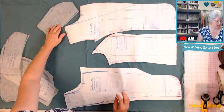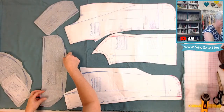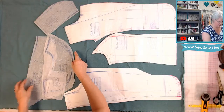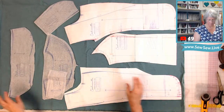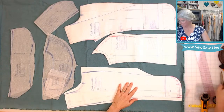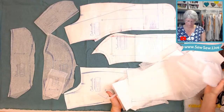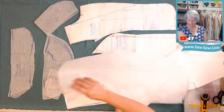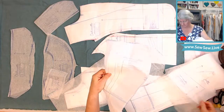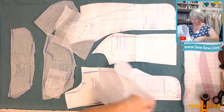Okay, that piece is going to go there. This piece is going to go here. These are going to go here, actually. And then this one's going to go up there. All right, that's my plan, and I'm sticking to it. And then we'll just look at these. Do we have anything a little small? We have that. All right, so we'll pull the pocket facing.